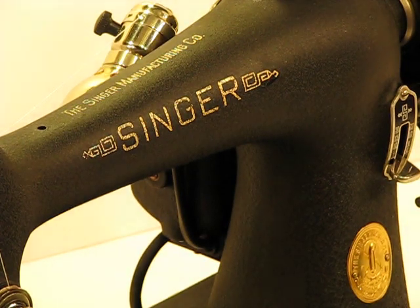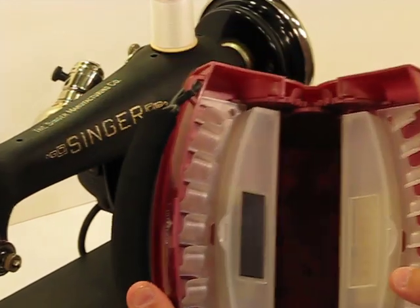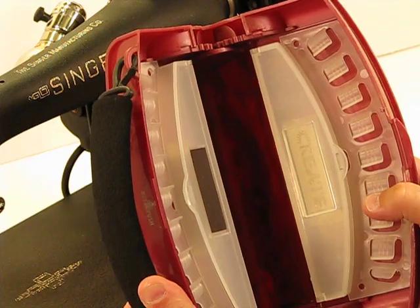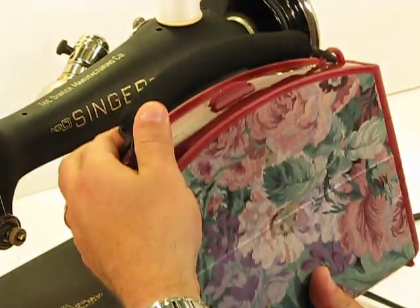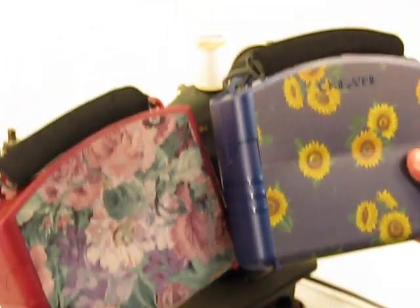If this isn't enough to entice your interest in bidding on this magnificent machine, let me show you something else we're going to throw in for fun. Many of you like using flosses, but often it's a question of where you're going to store those flosses. We're going to include two containers like this made by CREATE — I think they normally retail for around $30 each. They have a nice hinge-type mechanism that allows you to snap it shut when you don't need it and a convenient little carrying handle as well. We're going to be including this one and also a blue one as well, just as a fun little bonus.